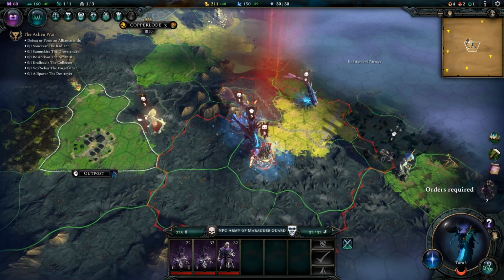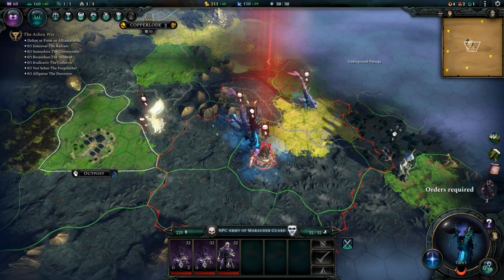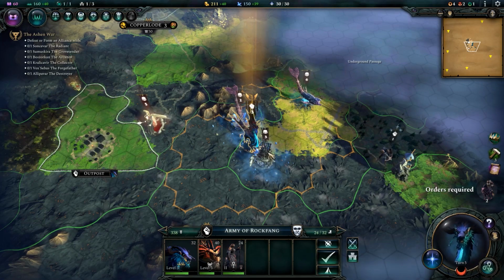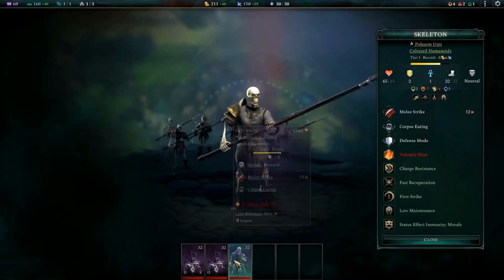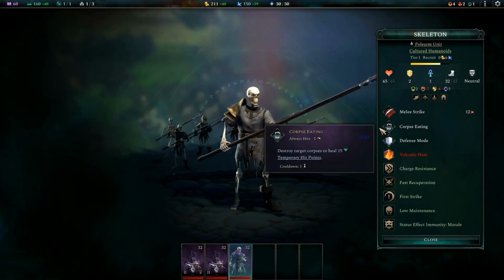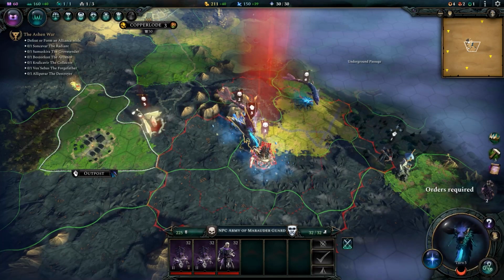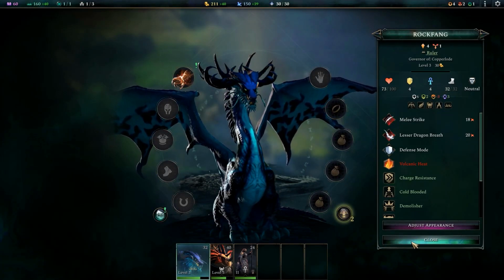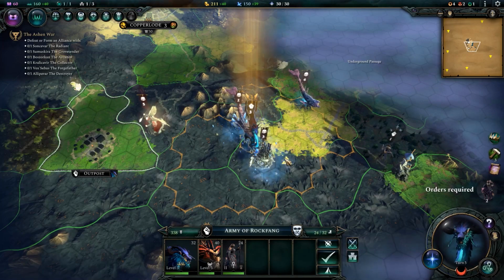My third tip is to be aware that polearms counter dragons. If you're a dragon and you're clearing a bunch of fights, you probably want to be aware of how big of a bonus the polearm units get against large targets. It says right here that they get plus 40% damage against large targets, which your dragon is, and that means that when you see those, you just need to bring in a little bit more army strength in order to clear those fights out.